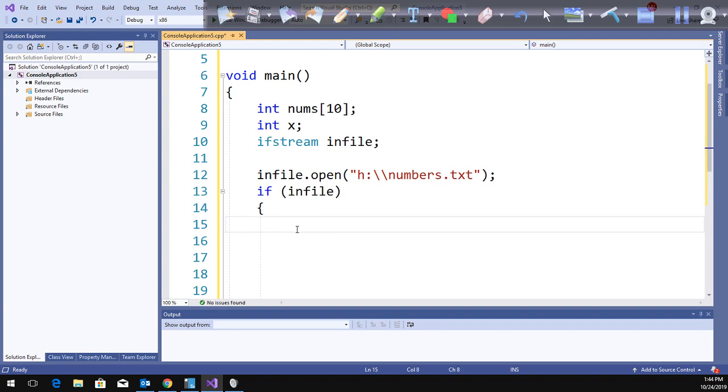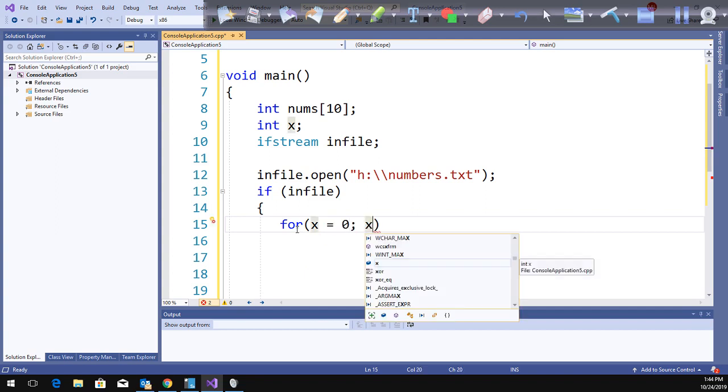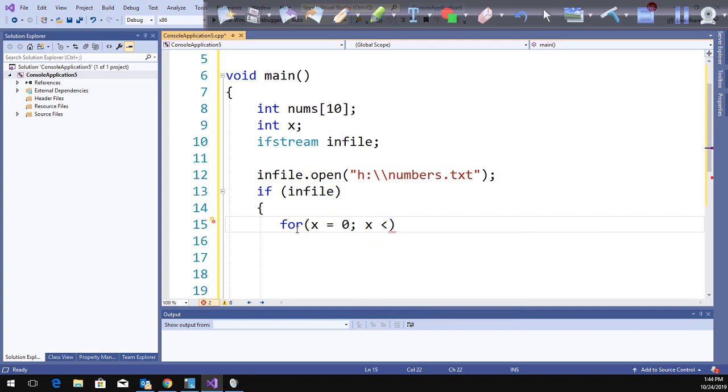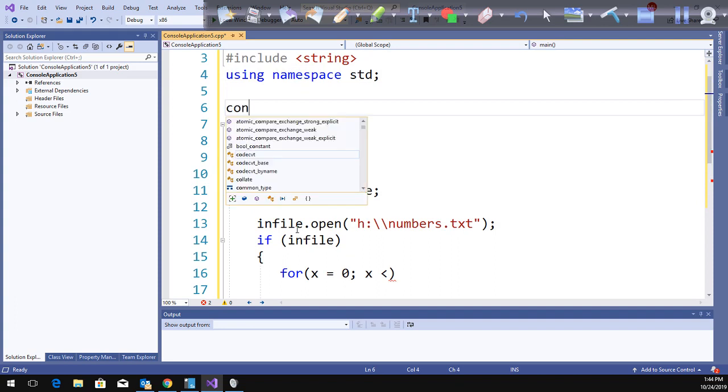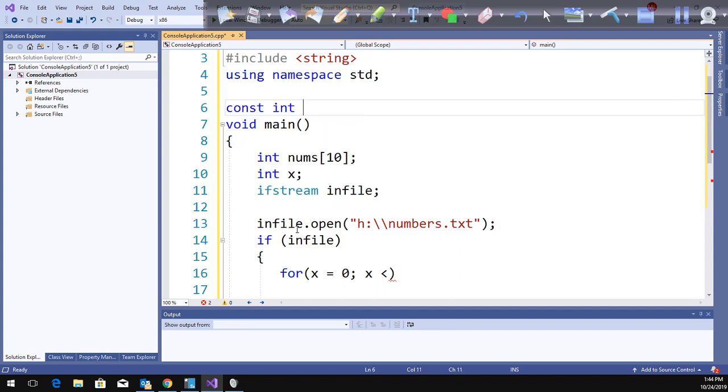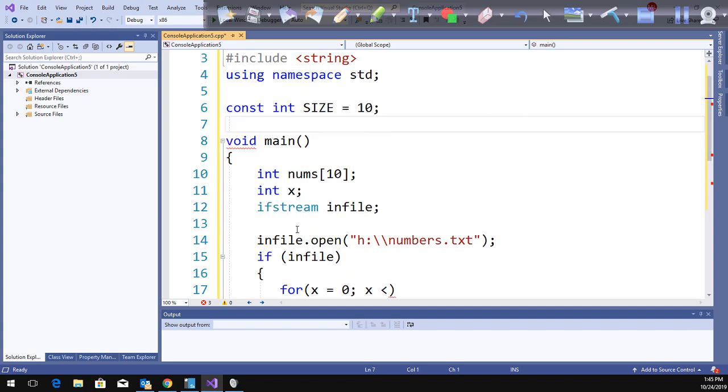I want to read these in, so I know how many are in the file, so I can say for x equals 0, x is less than, let's do this right. Let's come up here. I'm going to say constant int SIZE equals 10. Notice my size is all caps.